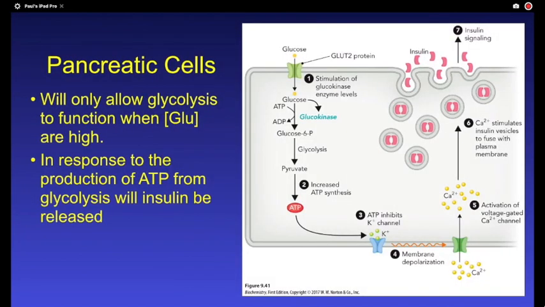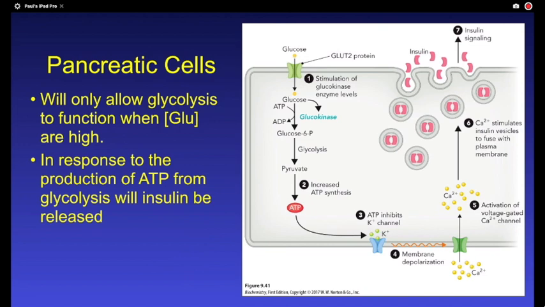Now, how in the world does the body understand that glucose is there and that we're in the well-fed state? We know in the well-fed state, insulin comes out and is secreted. This is how it's recognized. Glucose gets transported by the GLUT2 transporter. It goes into the pancreatic cells where insulin is actually secreted. Glucose goes through glycolysis to make pyruvate. Pyruvate will take 2 more chapters to get to ATP.